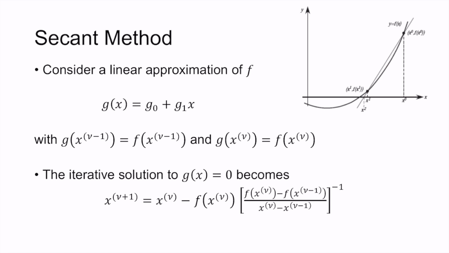Another way of computing this derivative is using the secant method. The secant method takes advantage of the values that we have already explored in the previous iterations. Let's imagine that we are here in this iteration x0. We will already have an evaluation at this point, f0, which is equal to f evaluated at x0. Then let's assume we also know this value x1 in iteration 1. Again, we can compute an approximation of what this derivative looks like, and we can use this for iteration number 2. So basically this is what I have here.